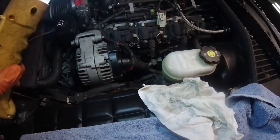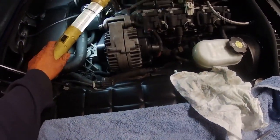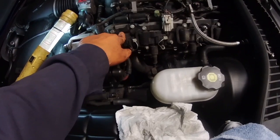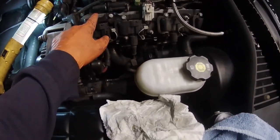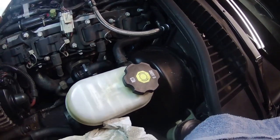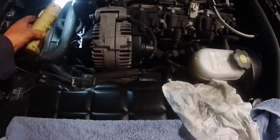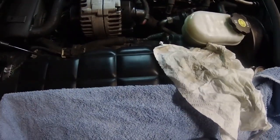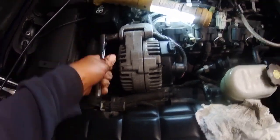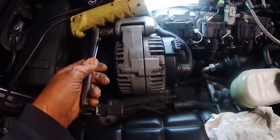Next step is, I think I'm gonna take the alternator off first, because it looks like you kind of have to take that off in order to get this coil pack thing off. And then once I get the coil pack off, I should be able to get my hand in there and get this EGR or air line or whatever it's called off. So I'm gonna take the alternator off first. Fortunately, it being on the top of the engine, it should be super easy. So I'll loosen this bolt here, which is a 15 millimeter.